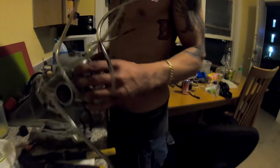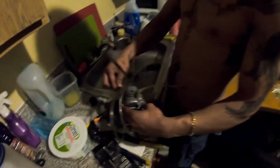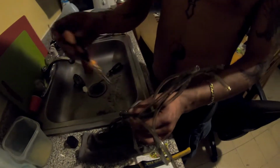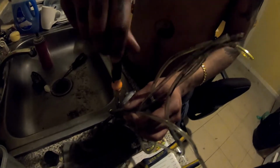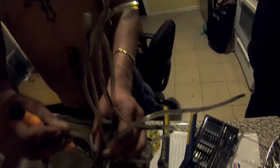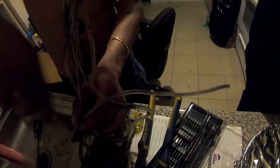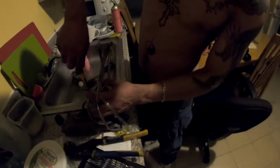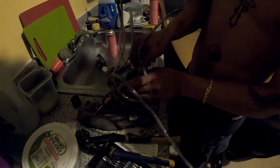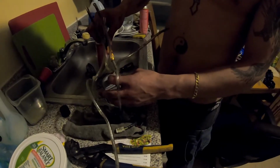All right. So this line went to here, this little setup they got here. Wow, that's so strong. Yep, carb cleaner strong. Brake cleaner strong. All this stuff is very strong. It's made to remove gunk and very dirty stuff. That's what I was about to say. This stuff gets very nasty and gooey, and you know, it needs to be strong to actually be effective.